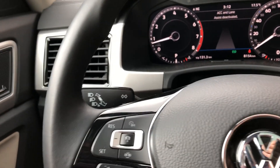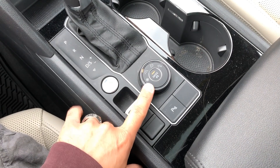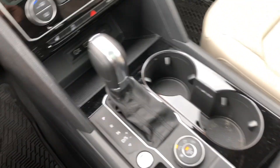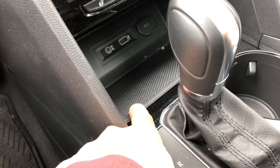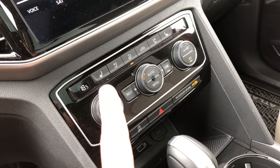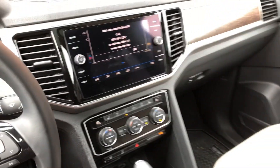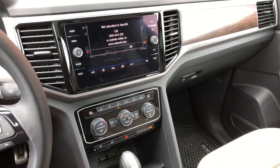It's got Intelligent Cruise Control and all kinds of active safety features included. There's your drive mode wheel — I don't know that anyone will really play with that. There's a fair amount of storage, though there's no wireless charging pad, which is unfortunate, but at least there's one USB all the way in the back. Heated steering wheel, vented and heated seats, which is lovely. The dashboard layout is very simple, very German — ergonomic, flat, accessible. You don't need a PhD to figure out how it all works.